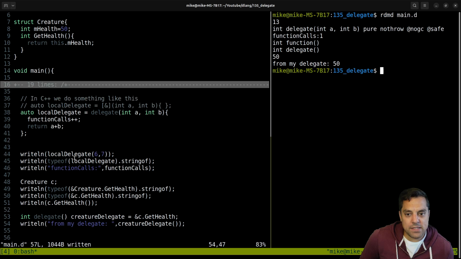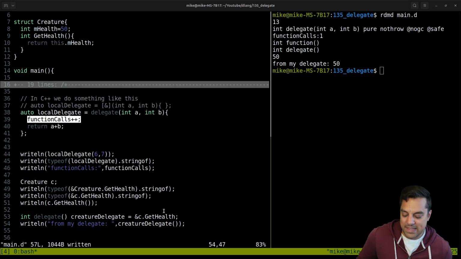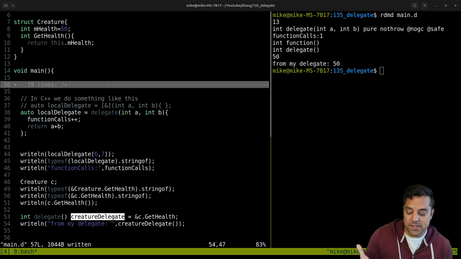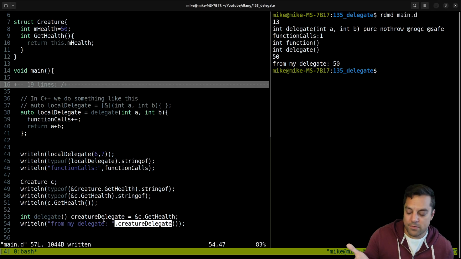So hopefully that makes sense, folks. The main idea with delegates is it gives us access to variables that are within our environment, so within the correct context, or stack frame is sort of how I think about it. But in the case of object-oriented programming, you can think about it like giving us access to the this pointer, which is part of the class, so that you can actually assign to specific instances of objects. And then when you call that delegate on a specific instance of an object, it will indeed call the function, getHealth, on the specific creature that it is pointing to. So it'll do the right thing here.